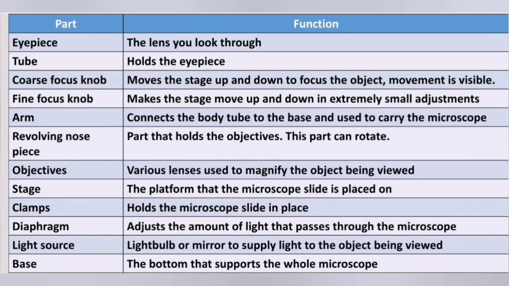So here you can see I made a table listing the parts of the microscope on the left hand side column, and then each of those parts' functions on the right hand side. So what you can do then is you can either cover the right hand side, test yourself by naming the left, or cover the left hand side column and answer the right hand side. So by covering either side, you test yourself.